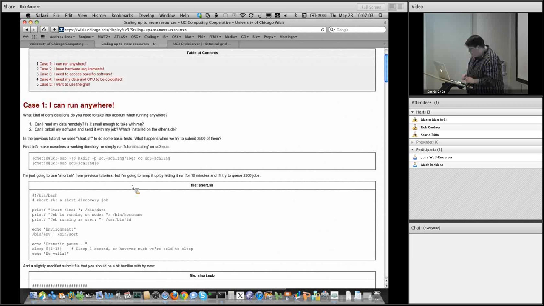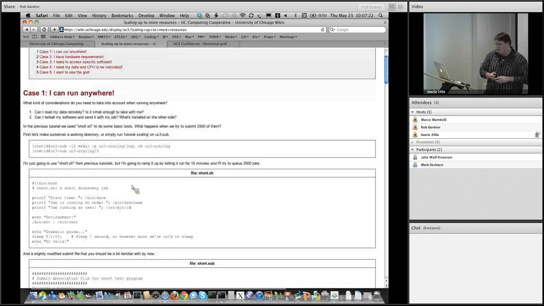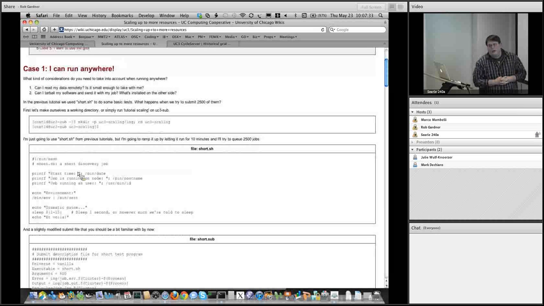Okay, so we have a number of cases when you want to scale up, because there are some considerations that you need to think about. One of which is we've been submitting short jobs that do a hello world and print the environment and all that fun stuff. But what happens if you actually have to read data or deal with data in some way? Do you read that data remotely? If so, how do you do that? Or is your data small enough to take with you?